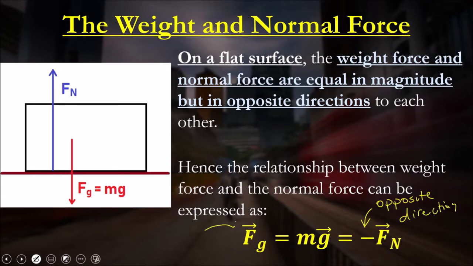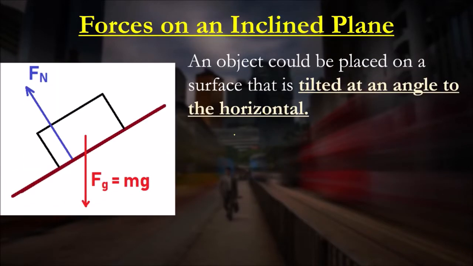What you'll also find is these little arrows on the top. This indicates it's a vector. As we know, force is a vector. Acceleration due to gravity is also a vector. So we're essentially saying that Fg is equal and opposite to the normal force if the object is on a flat surface. This does change, however, if you tilt it at an angle.